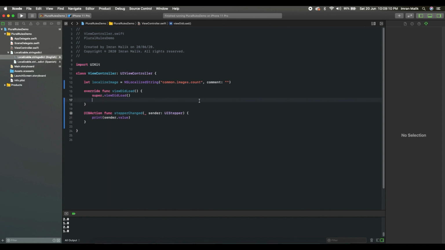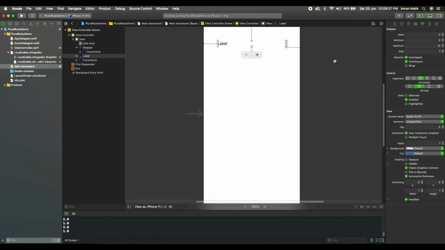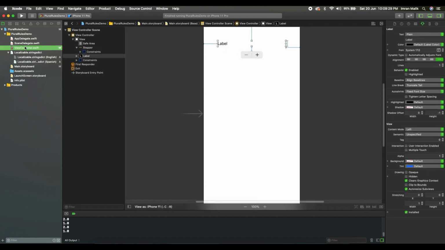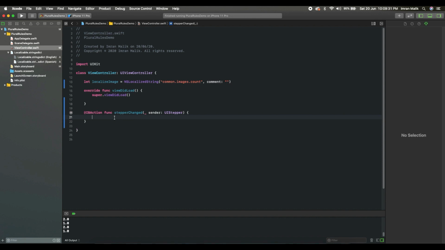Okay, now I will use this localize image key with the localized string with formatter. I think we haven't created the IBOutlet for this label. Okay, we will do it later. First let me create a formatted text.